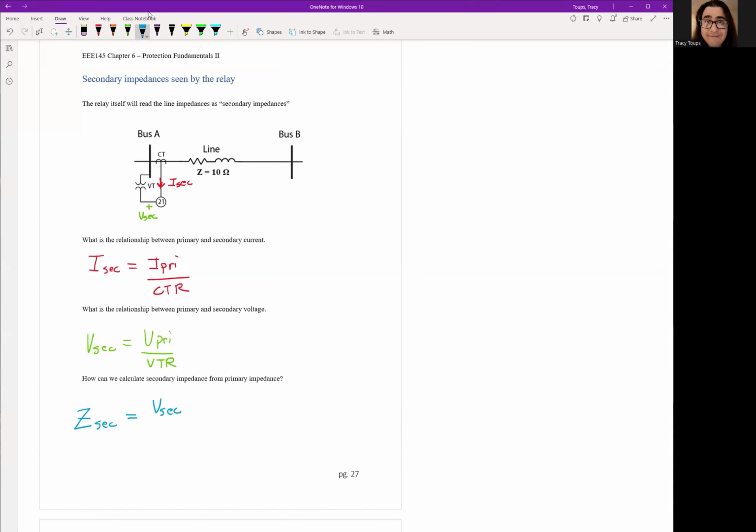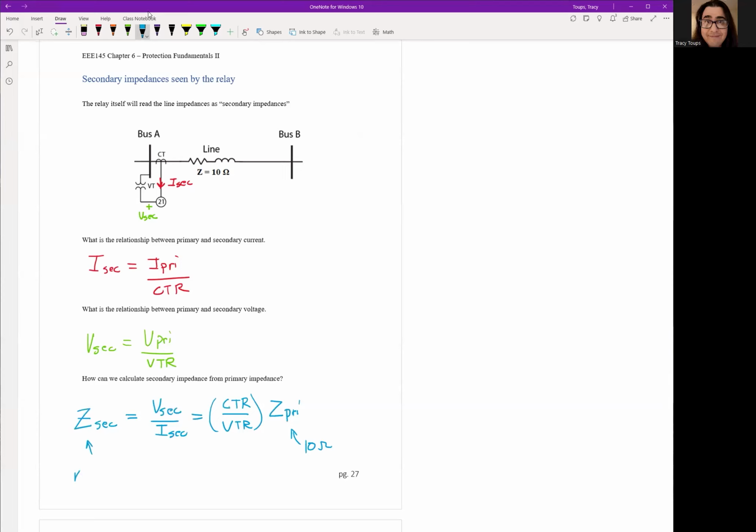It knows it needs to do Ohm's law on secondary voltage and secondary current. Doing a little arithmetic, putting these first two equations in, you can find out it's actually the CTR over VTR that is the ratio change from the primary impedance. So if I have my Z primary at 10 ohms, in this particular case, 10 ohms from our image, we're going to have to multiply by the CTR over VTR ratio to get the secondary impedance.